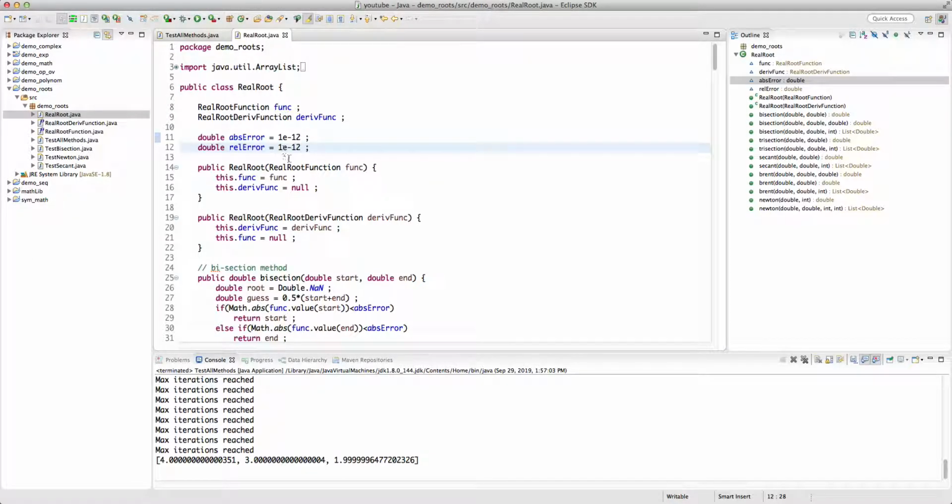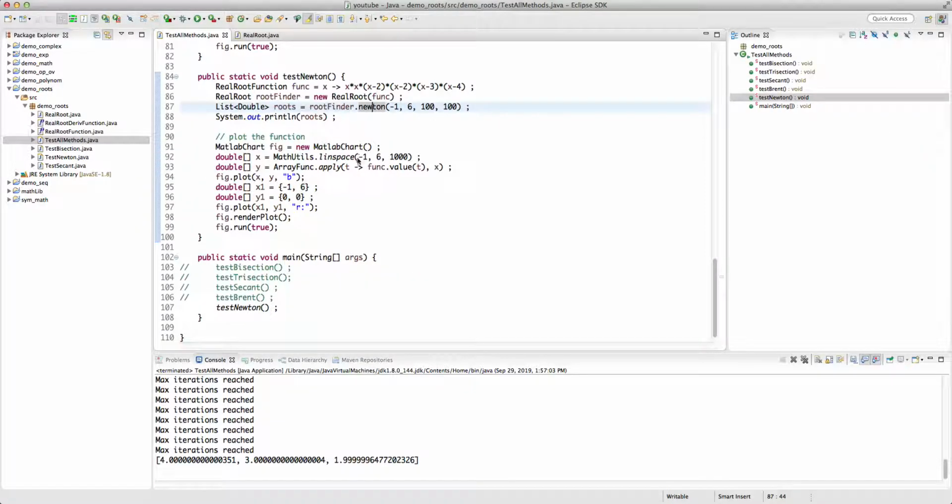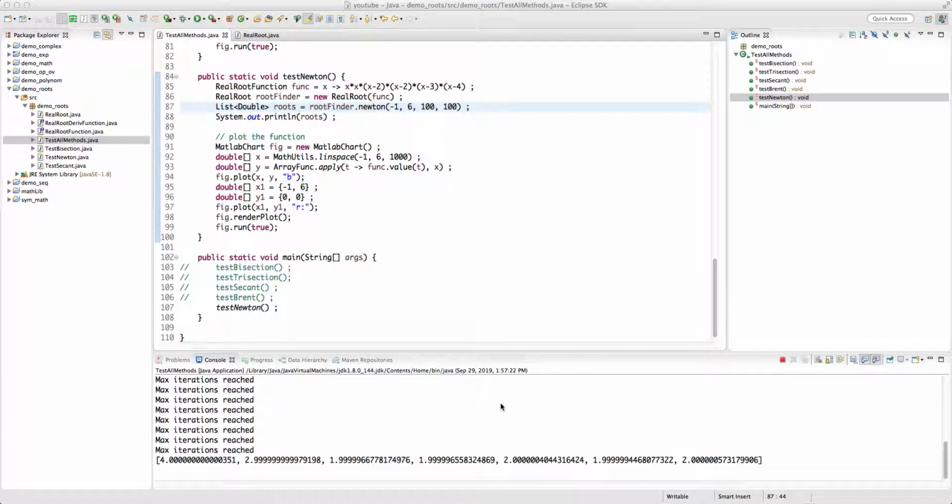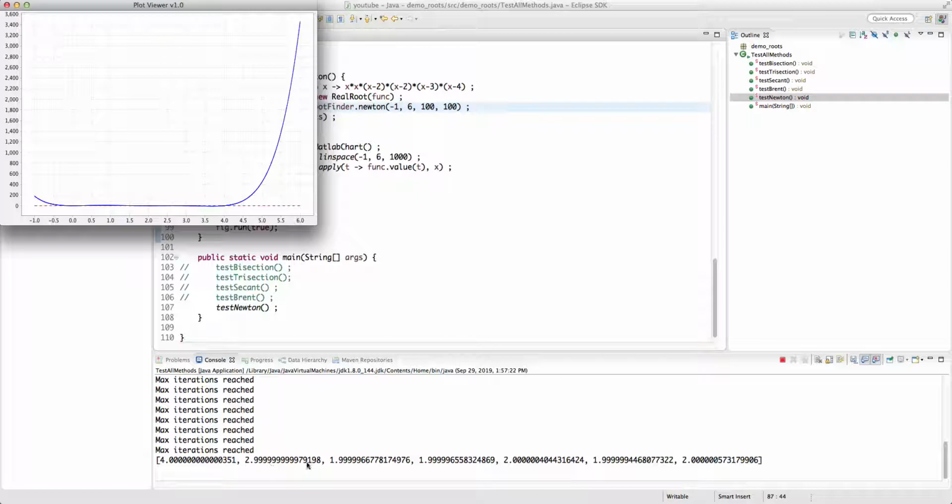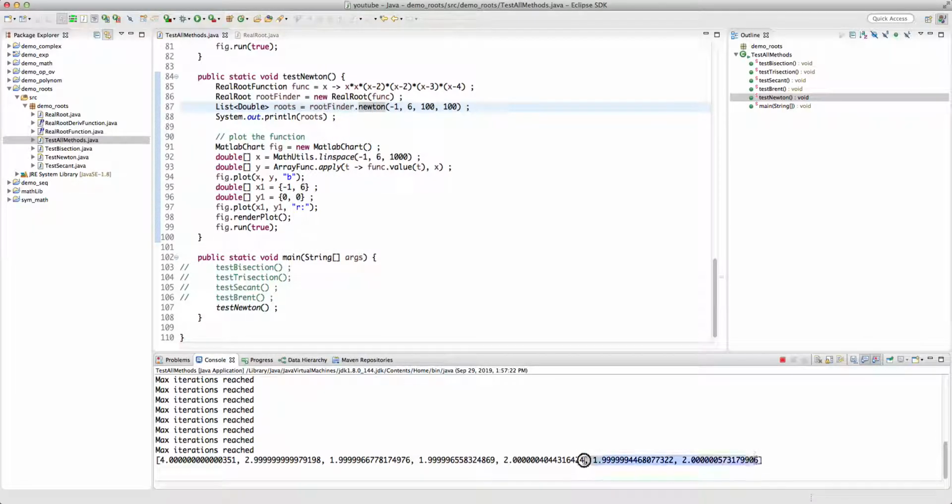So if we reduce the relative error to 1e-10, now it's able to find 4, 3 and 2, and obviously we see some repetition here, which is expected because we have multiple sub-intervals that may converge to the same root, but it still cannot find 0.